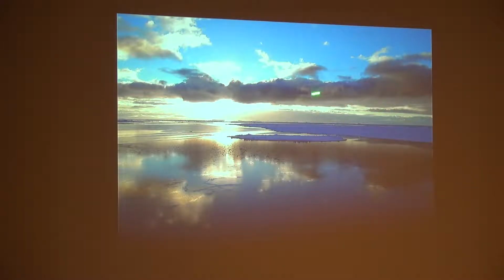You can also see this is a big floe of sea ice. So sea ice is often covering part of the polynya, but not all of it. It's not completely open water. And you can see new sea ice being formed here. I don't know if you can quite see it, but there's just a thin layer, a millimeter or two thick. And that just formed in the last few hours. This is called grease ice. This is the first stage of sea ice formation.